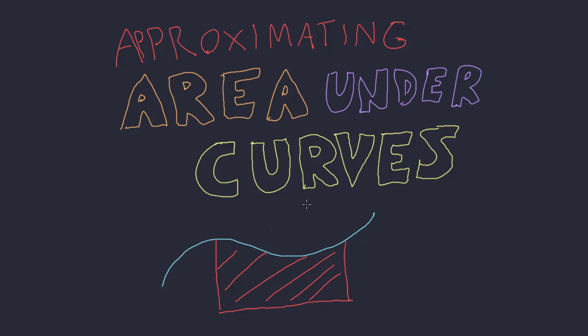So let's do a very simple physics example, and you'll see why we might want to start talking about area under curves. Let's suppose that a car travels at 70 miles per hour for 2 hours. So we're assuming a constant rate of change here over a 2-hour span.